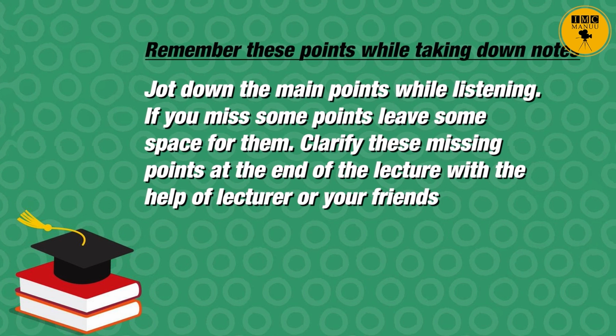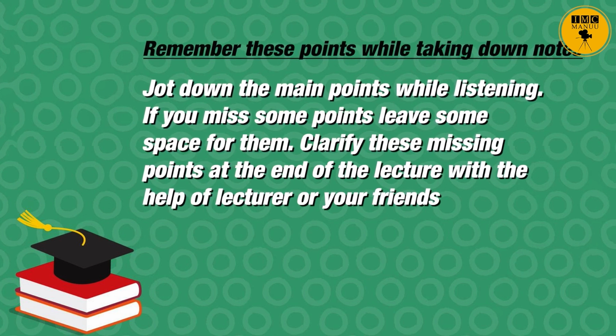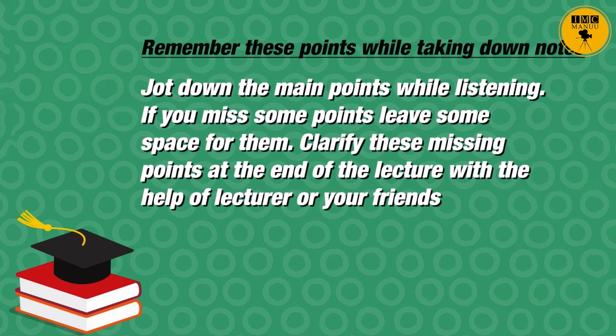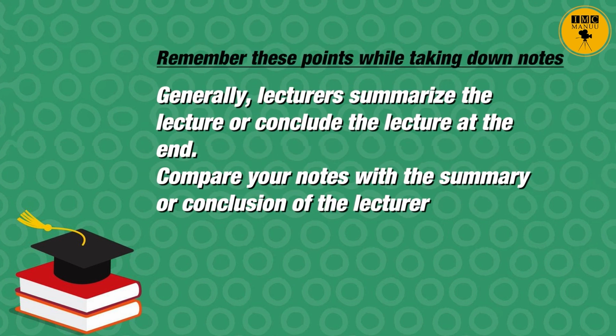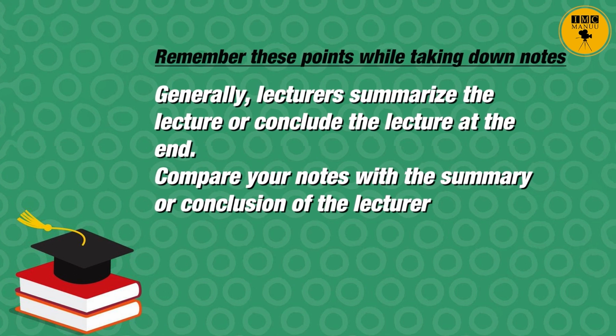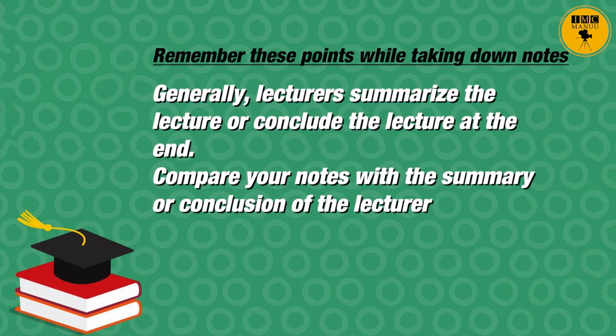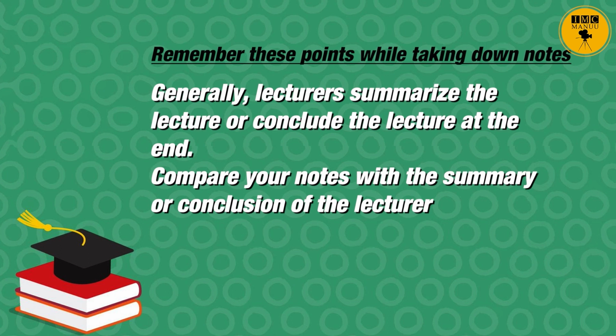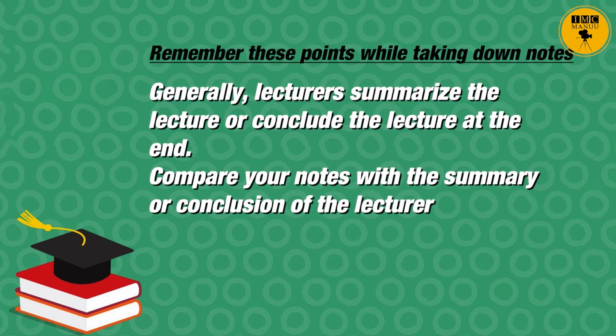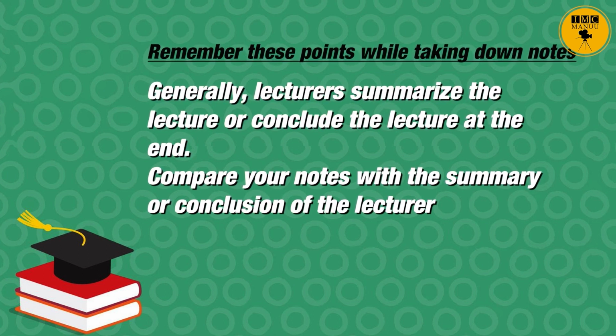Jot down the main points while listening. If you miss some points, leave some space for them. Clarify these missing points at the end of the lecture with the help of the lecturer or your friends. Generally, lecturers summarize the lecture or conclude the lecture at the end. Compare your notes with the summary or conclusion of the lecturer.